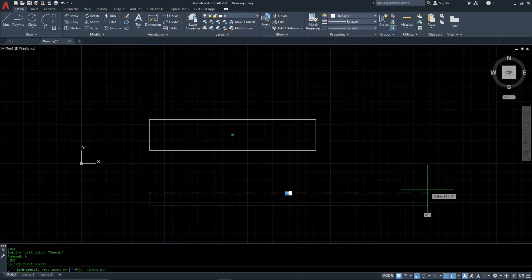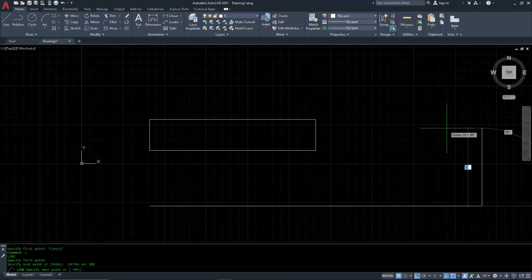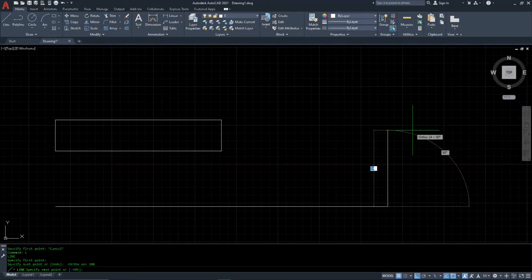After turning on ortho, I can only draw a perfect horizontal line or perfect vertical line. Simply straight lines. You can finish the line by approximately picking any point, or you can give the length of the line. So I am going to specify the length as 100. Press enter. Now the line of 100 millimeters has been drawn, but the line function didn't exit. To exit this function, press escape.